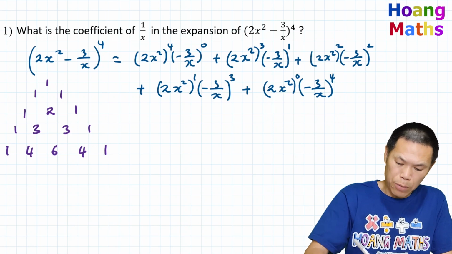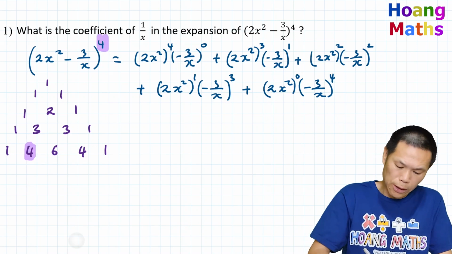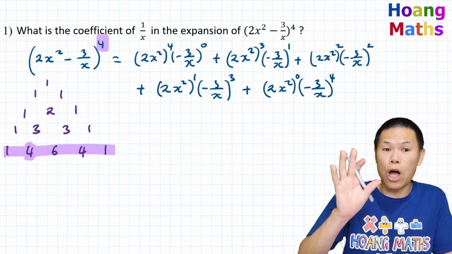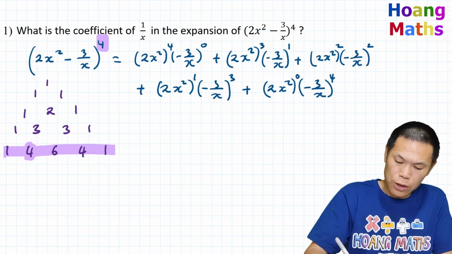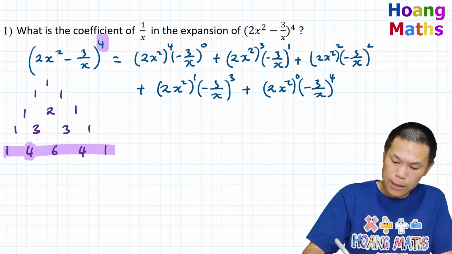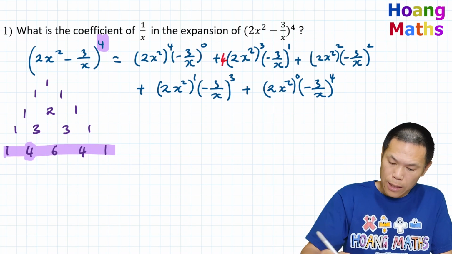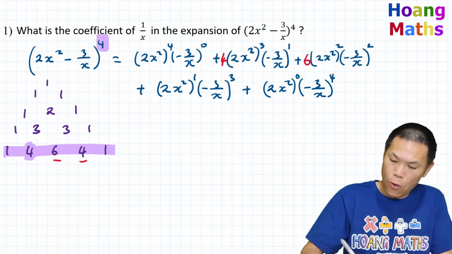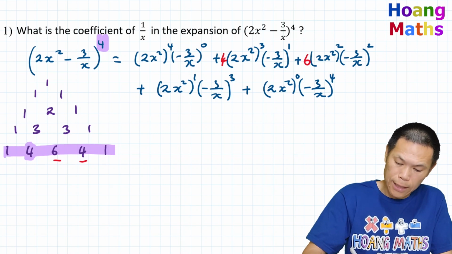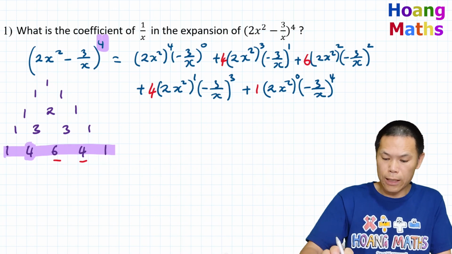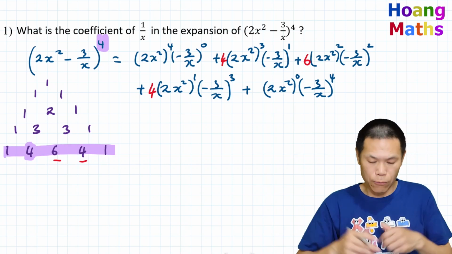And we stop there because this 4 here is power 4, so we're using this row here. So then these are the coefficients of each term. The first term is 1, so I can ignore that. The second term is 4, and then the third term is 6, and then 4 is for the second last term, and 1 is here. I can ignore that, okay? Because 1 times any number equals itself anyway.